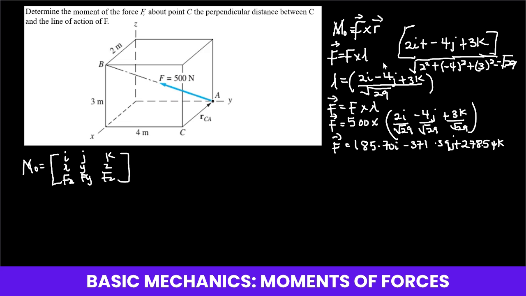Now once we are there, we're supposed to find our r here. That's our distance at which the line of action was able to form. So you can see from this side that we are supposed to determine the moment of the force F about point C. The simplest way to do it is to look at where the C is and the line of action of where the point is coming from. So you can see that this is coming from only C, and that is in the X direction only, not any other. So from this to this, that is all.